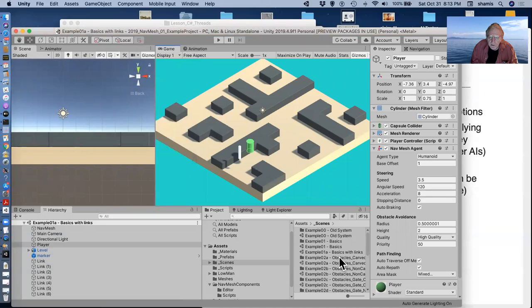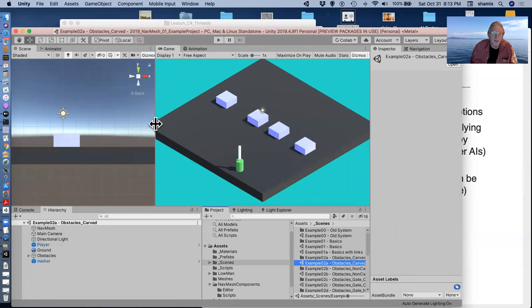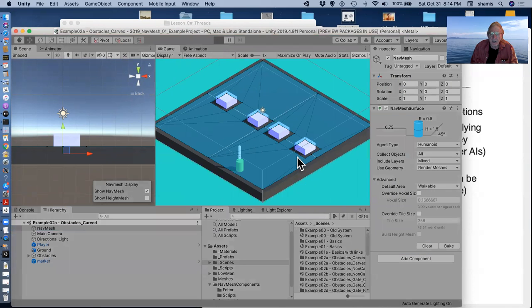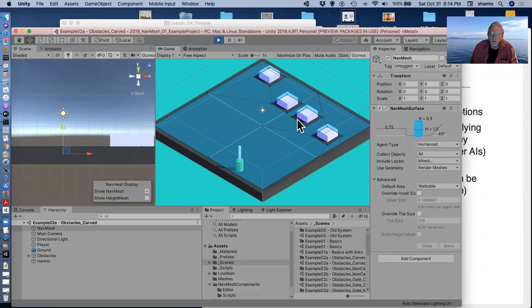So here's an example of carved obstacles. These four things are our obstacles. They have little scripts that are going to drive them back and forth. And you can see the carved out region here that the AI is going to avoid as it goes around these things.